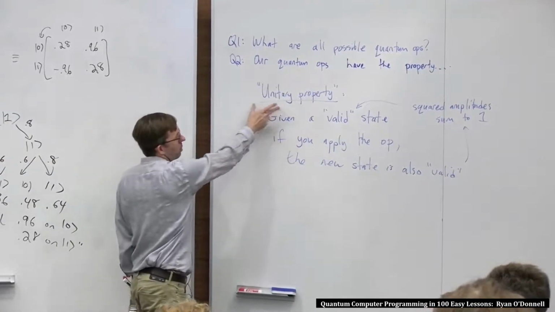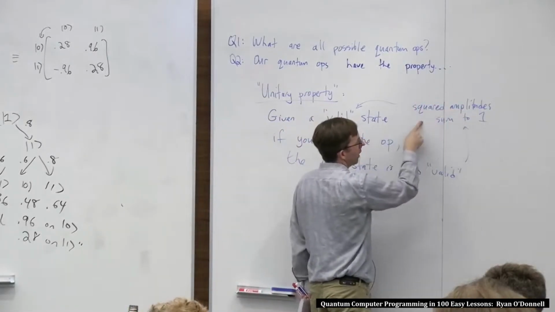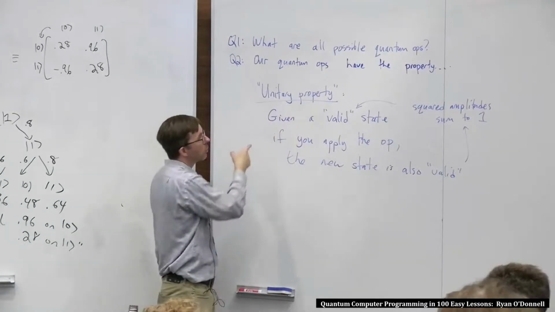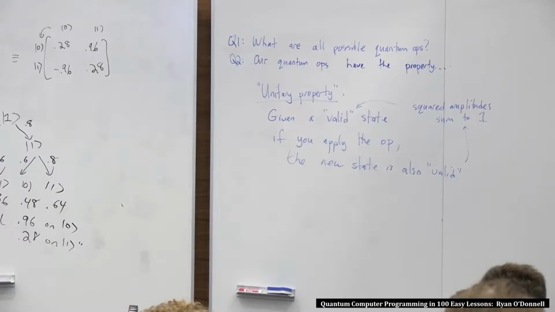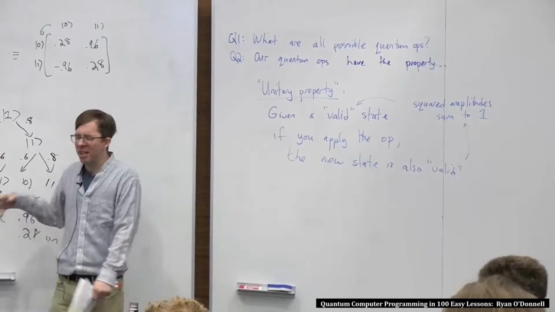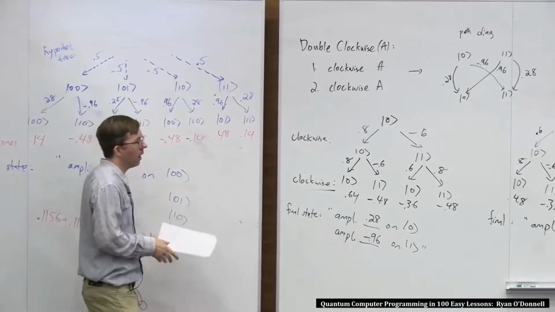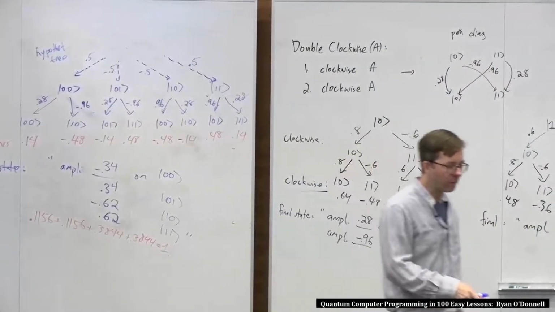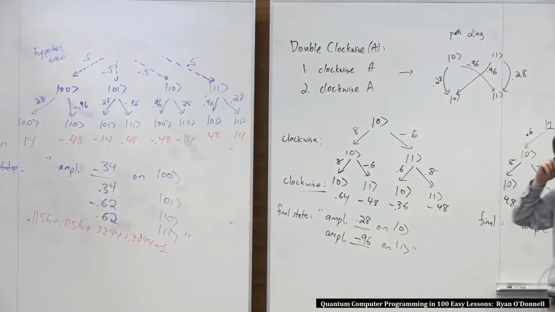And why is it called the unitary property? Mathematicians invented this term, but it's because you have 1 unit of squared amplitude coming in, and this magical property is that you do the operation and you still have 1 unit of squared amplitude coming out. So it always keeps you at 1 unit of squared amplitude. So why does this keep happening? It's good that it happens, and it evidently has to happen if the laws of quantum mechanics are true. But why? And answering this question why will also help us answer question 1.